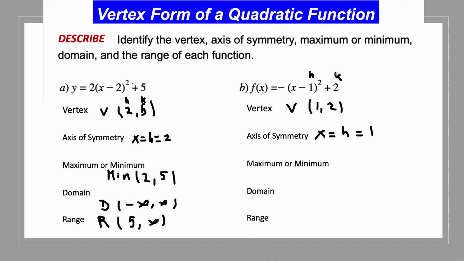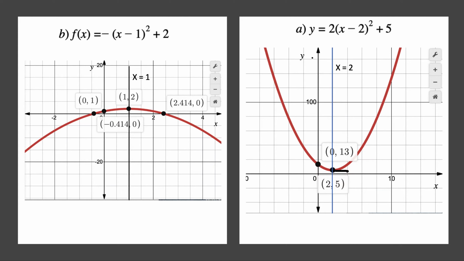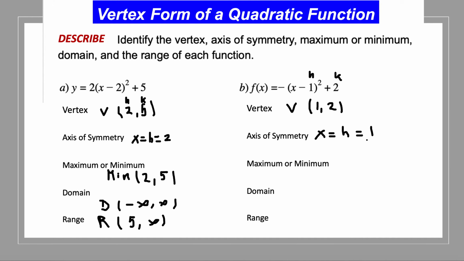If we look visually, the axis of symmetry is the line, this line here, that divides the graph of the quadratic function into two symmetrical sides. So x equals 1. This is the line that goes perpendicular through the point h and divides the graph of the function into two symmetrical sides. So x in this case in B is equal to 1.